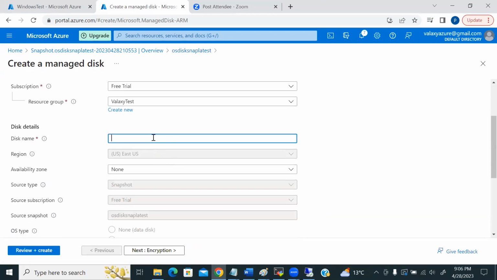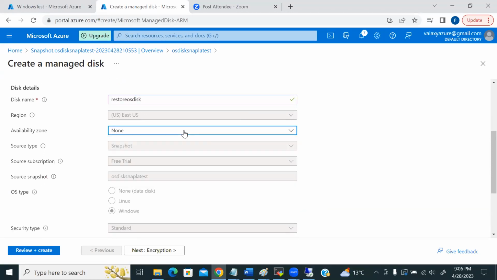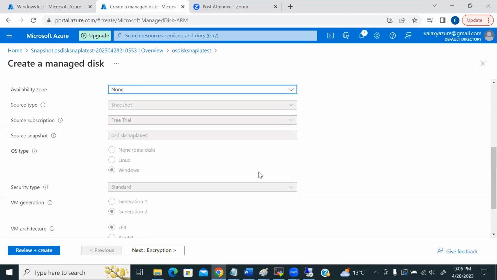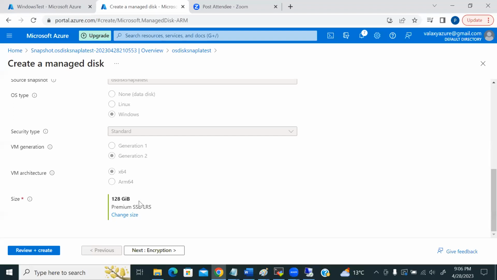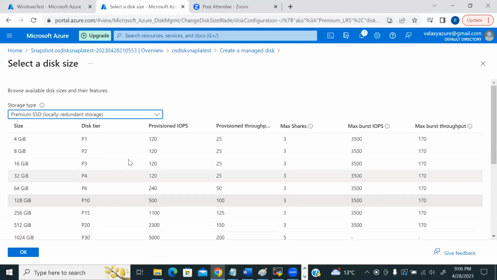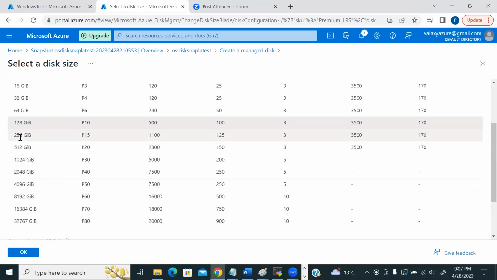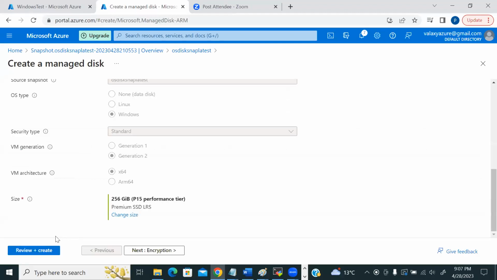Disk name: restore OS disk, this is the name I'm providing. Availability zone not required, and remaining details everything. See, if you see, source type is snapshot, from which we are creating this disk. By default the OS disk is 128 GB. For testing purposes we can change it to 256 or maybe 512. Okay, I'm changing it to 256 GB now.